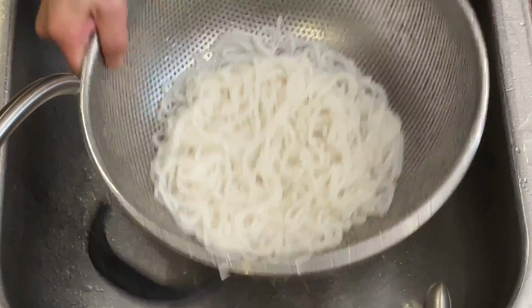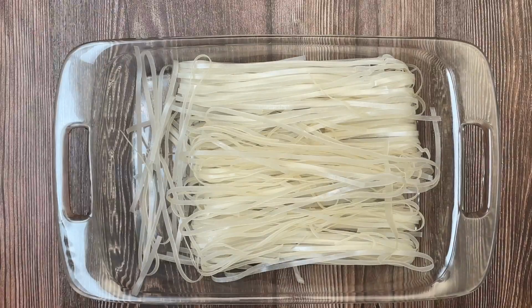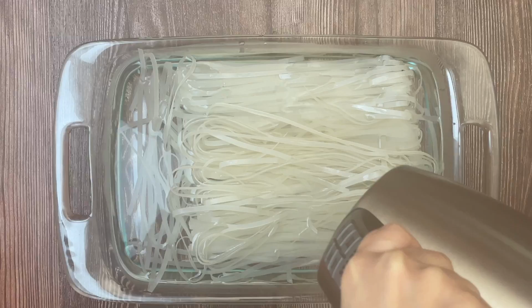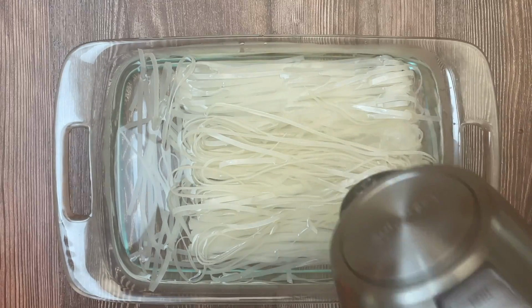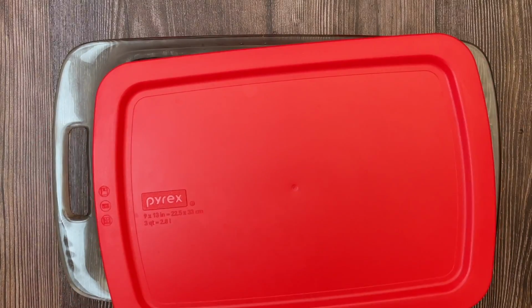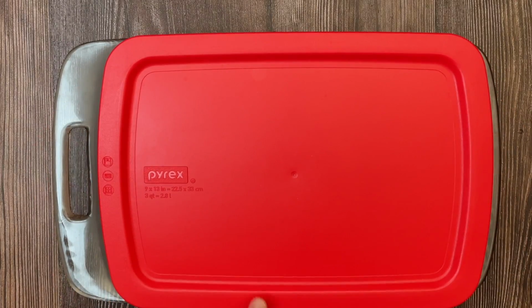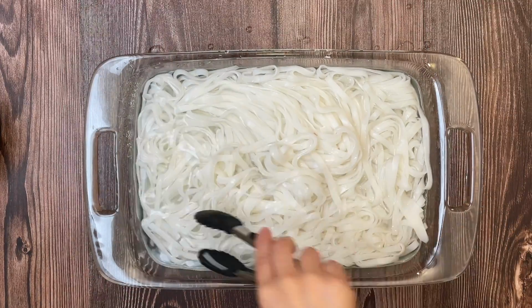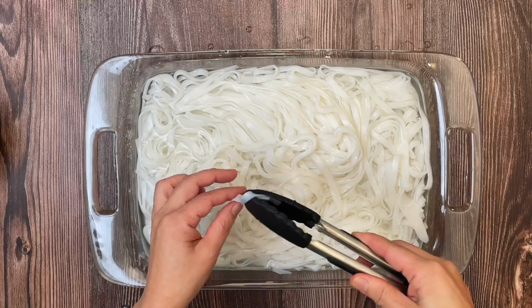What if you forgot to soak noodles overnight? Then pour boiling hot water over noodles. Put a lid loosely. Soak them for 20 to 30 minutes. Most of the time, rice stick noodles don't even need to be boiled.